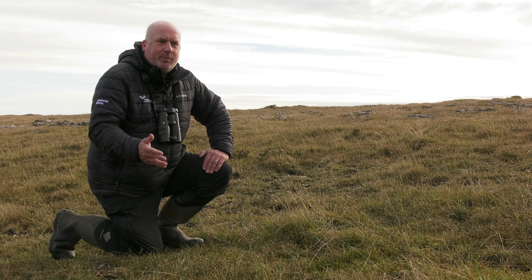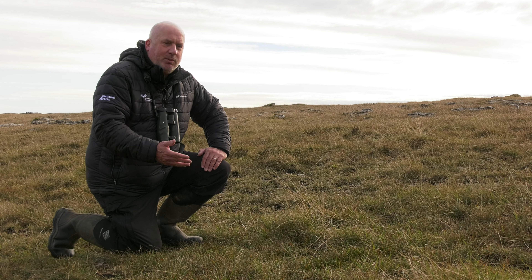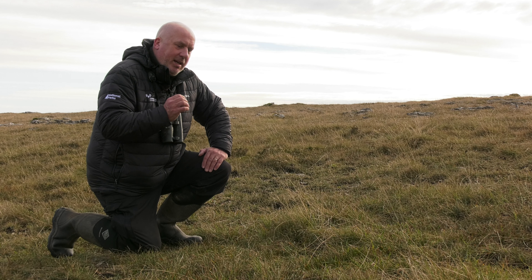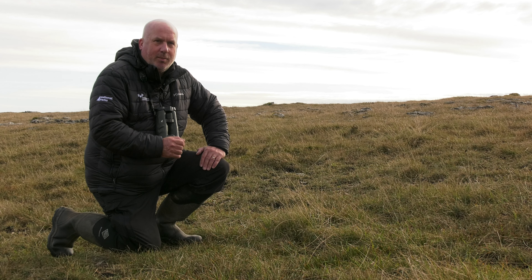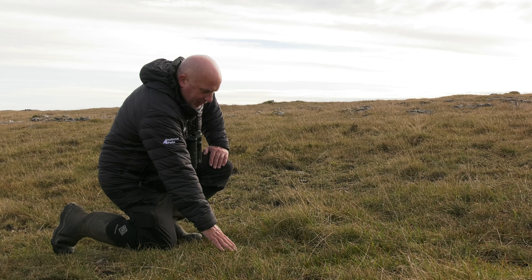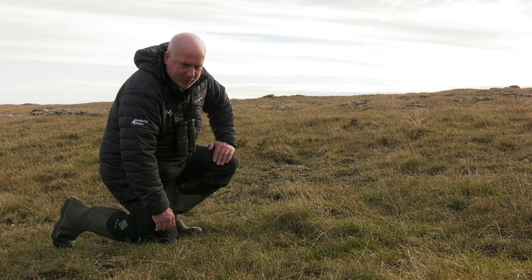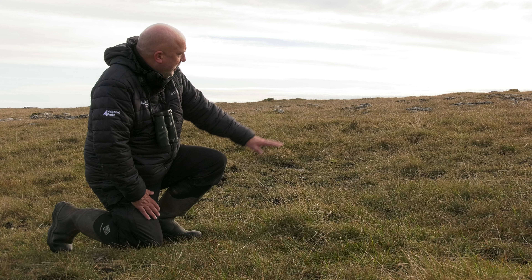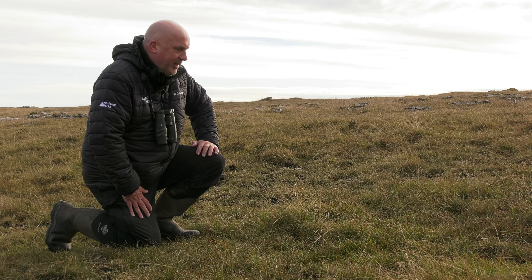One of the main differences between grazing with cattle and sheep is the sward height it leaves. Sheep tend to eat the grass down really low and uniformly across the field, but when you graze with cattle you can see they graze it differently and create a real mosaic of sward heights. You've got really nice short areas close by, nice tussocky areas with a bit more cover for invertebrates and the young, and this really broken sward height which is ideal for waders and their chicks.